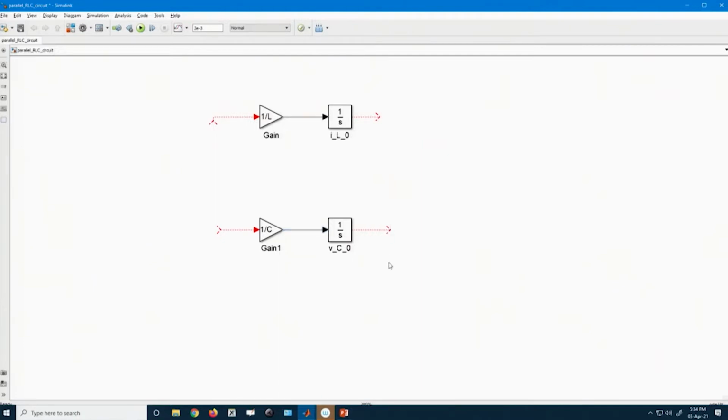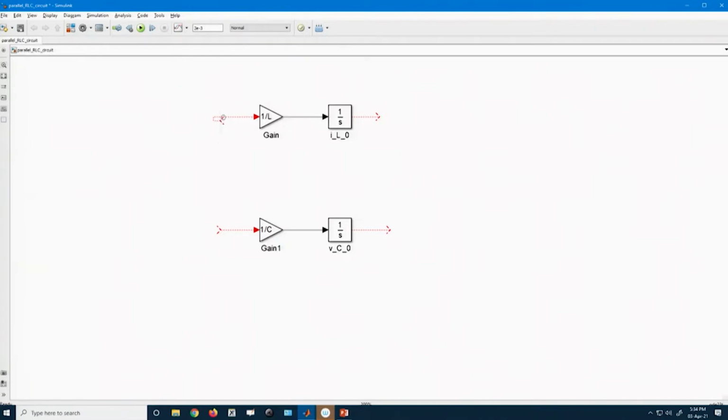Now, what is our next task? What is the inductor voltage VL? If you look at VL for this particular example, VL is V in minus IL RL minus V 0.